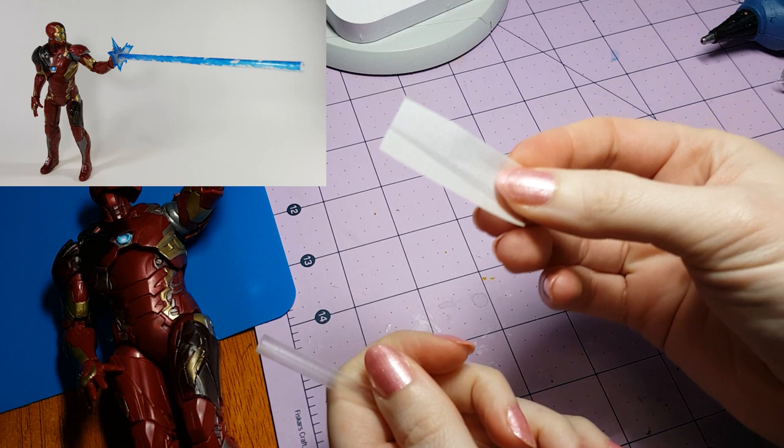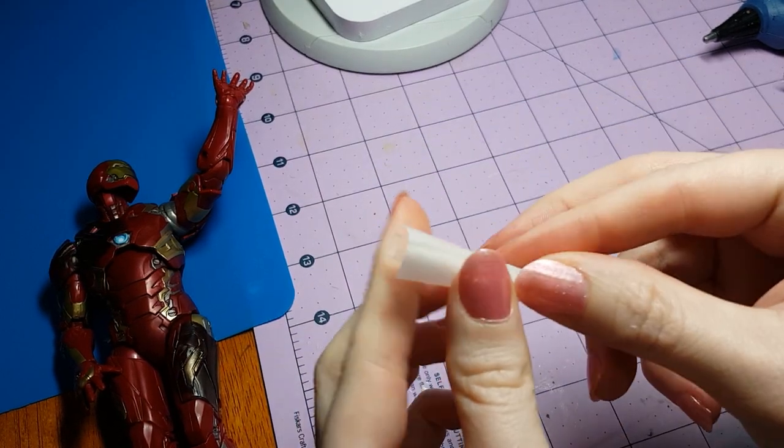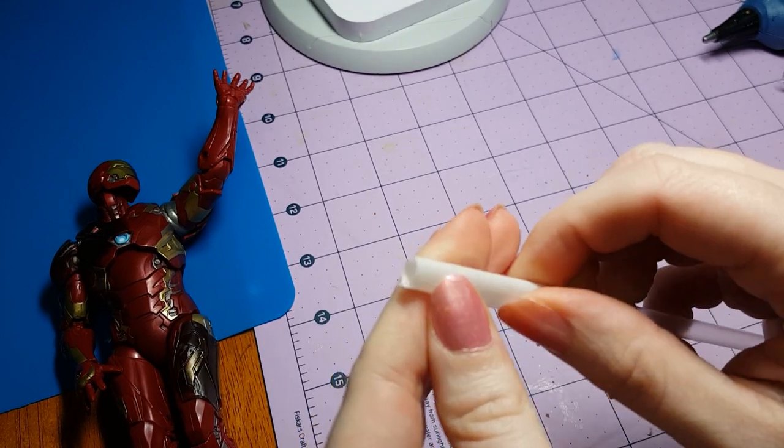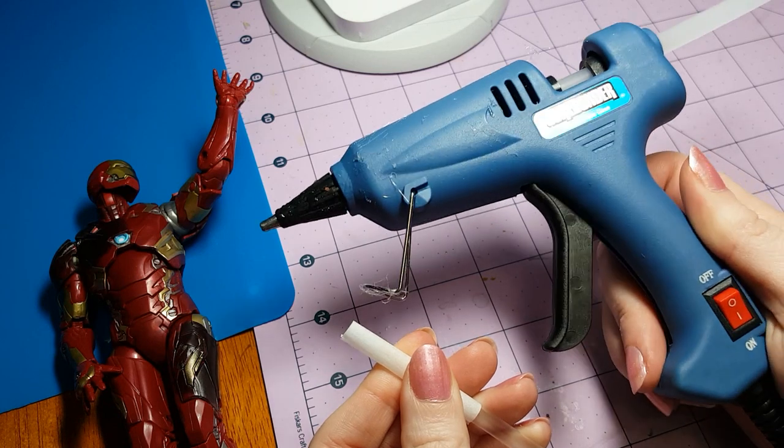Okay, to start off, we need a piece of parchment paper. Now, parchment paper is not the same thing as wax paper. Parchment paper is the stuff you bake cookies on in the oven. Wax paper is not going to work. Then you're going to need a hot glue gun. Hopefully this one's warmed up enough.